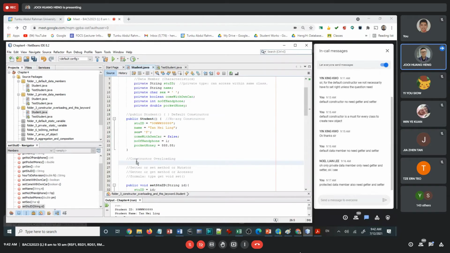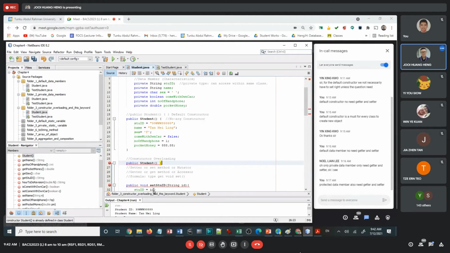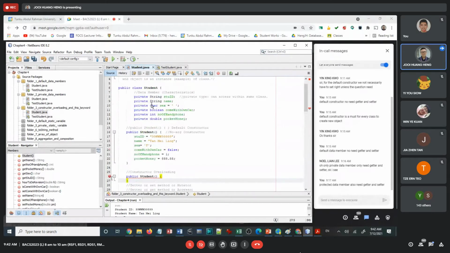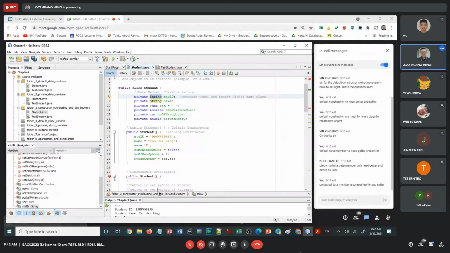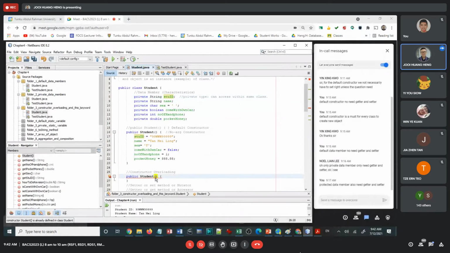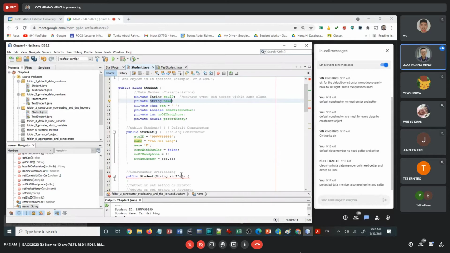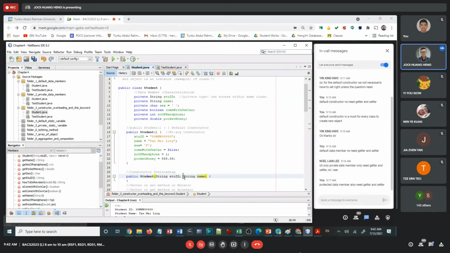So now I put this. Then we add in, and this one string. This one can use the new keyword, copy the same thing. See, we apply, so we just use the same thing, just copy in. Because I want to use this keyword, so I just directly put like this.